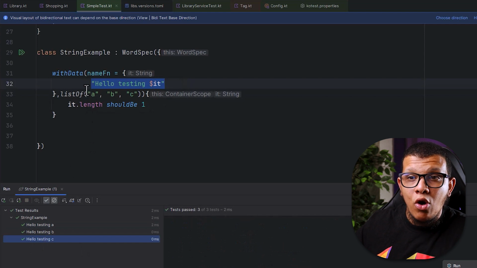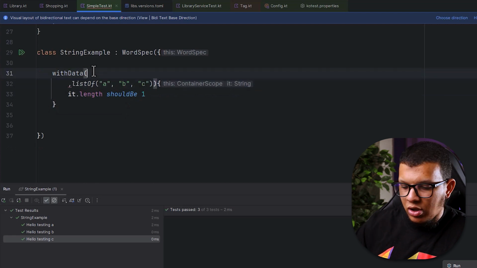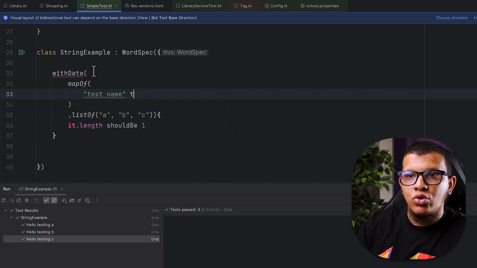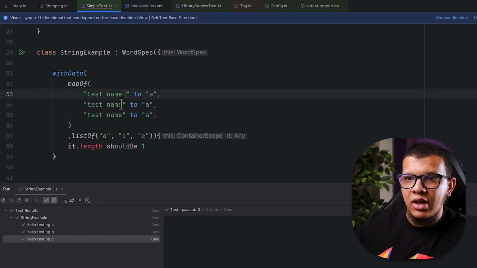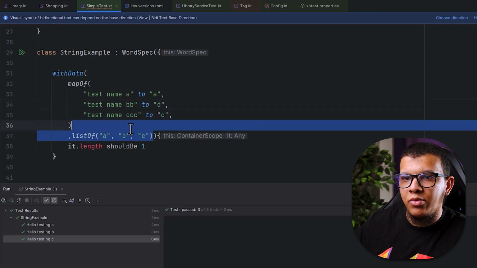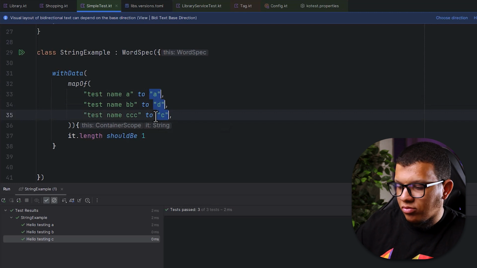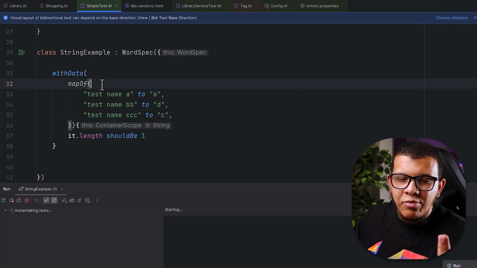Hello testing A, B. Or I think there's another way that is called map. Instead of passing it like that, you can pass mapOf, and here you can pass the test name to the test data you like, A, for example. Then you can specify this 1, 2, 3. Let's call this A, and this B, and this C. So you can notice C and B. Let me remove this one. So here it will be the second one. If I change this one to int, for example, 5, it will be that int you can notice here. Now that's the beauty. So you have many options.